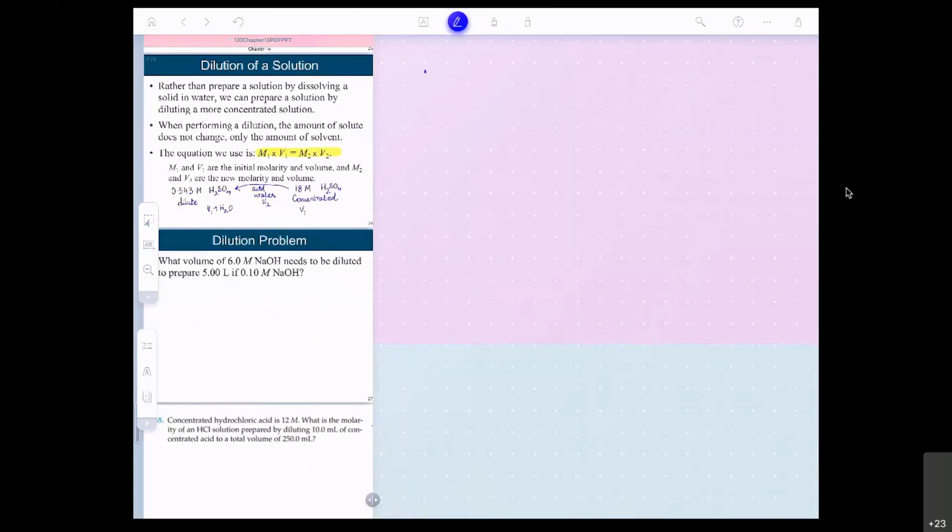So we're going to start with a concentrated solution whose molarity I know is 18 molar. Whose volume that I'm going to take is V1. I'm going to take some volume. Then I'm going to end up with a dilute solution. The molarity of the dilute solution is M2 and the volume is V2. Now, M1V1 could be dilute, M2V2 could be concentrated. The left side could be right side and vice versa. It doesn't matter. But one side is concentrated, the other side is dilute.